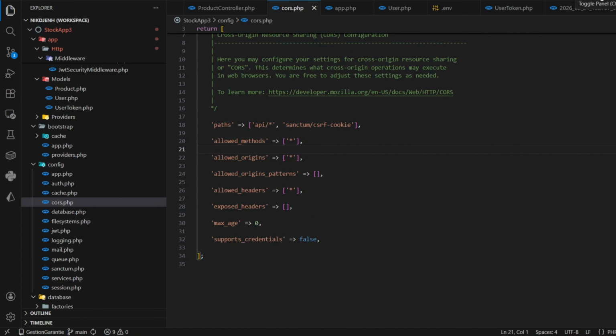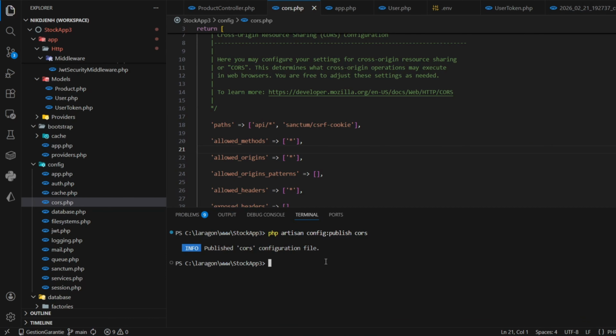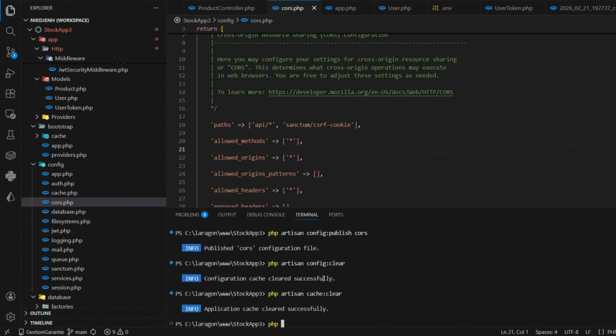Let's run our web application. So we can now finally clean all things. php artisan config:clear. php artisan cache:clear. php artisan route:clear.